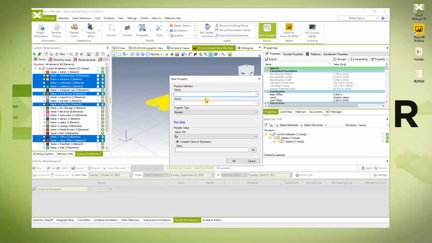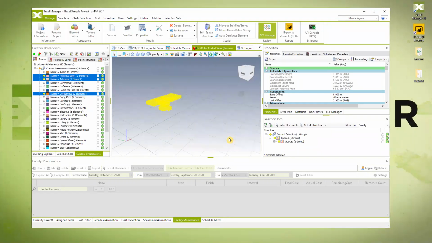This property will be called for rent or rentable rooms, and the group for these properties could be FM properties. The type for the property could be a yes and no property, which will have only the option to choose if these elements are rentable or not. So in this case, all these rooms will be presented as rentable.